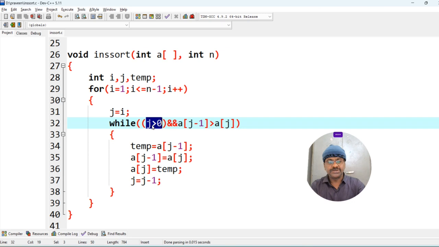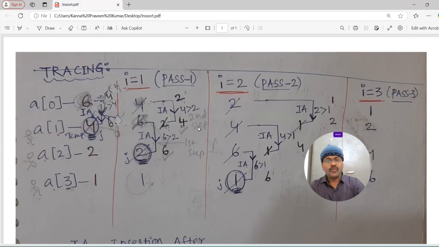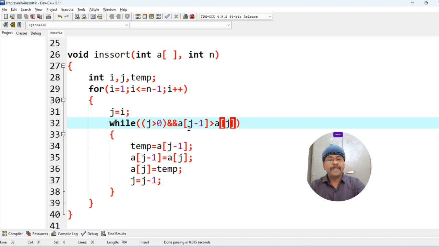Second time, j is 2, 2 greater than 0, 2 minus 1 is 1. For the second pass, a of 2 and a of 1 will be compared.